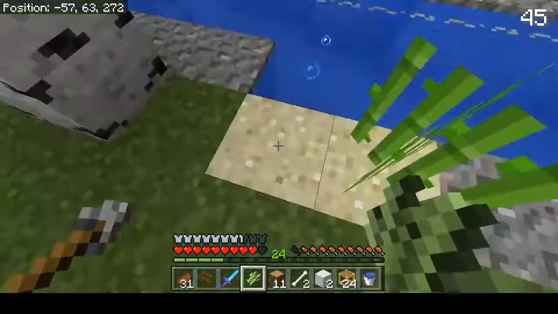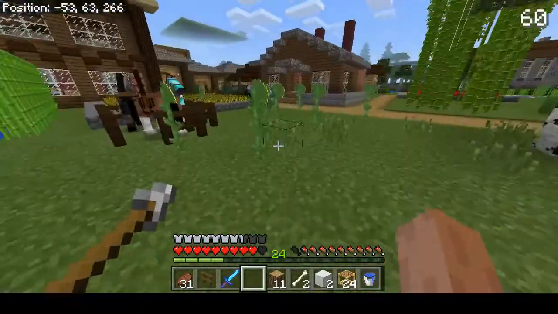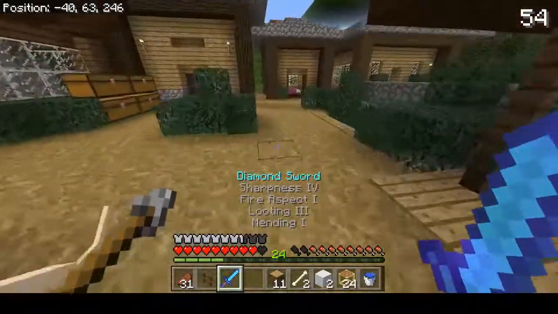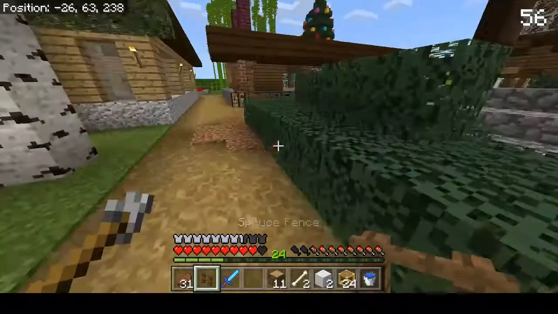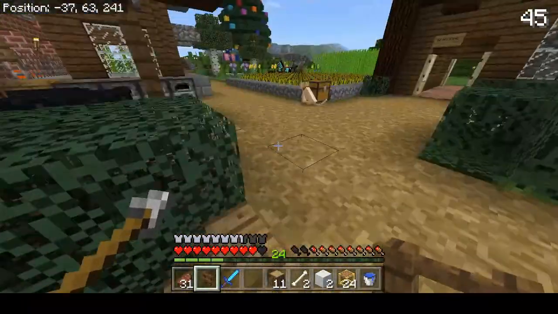So yes, after a little bit of enchanting with books and with the sword itself, I managed to get sharpness 4, fire aspect 1, looting 3, and mending, which is a pretty good combo, I believe. And now I can go back and start hunting down those skeletons.